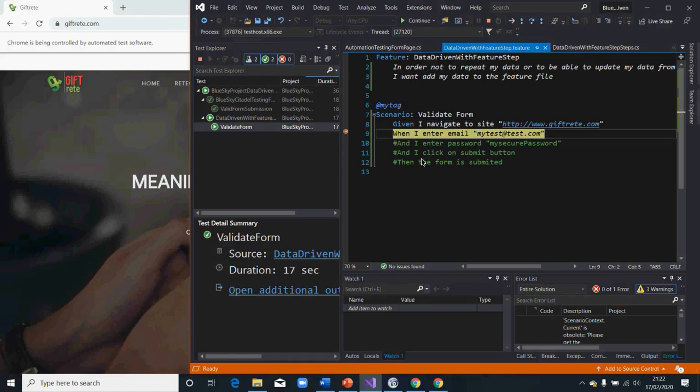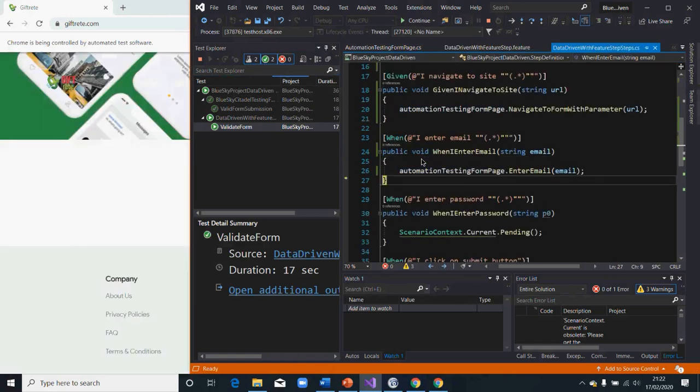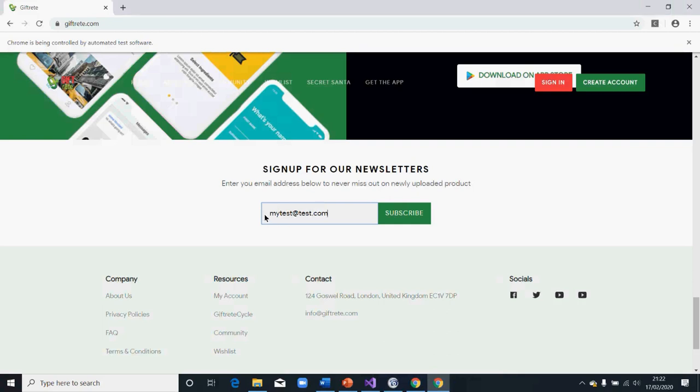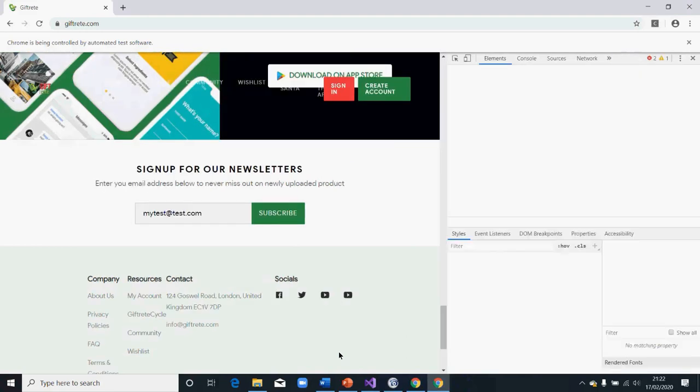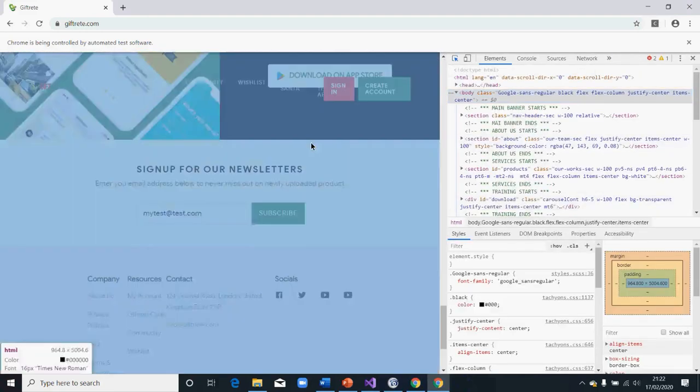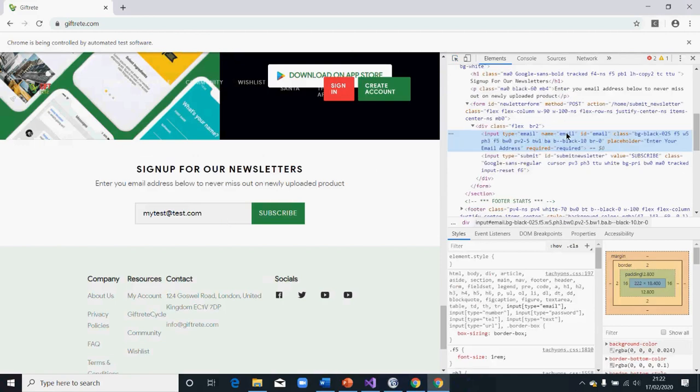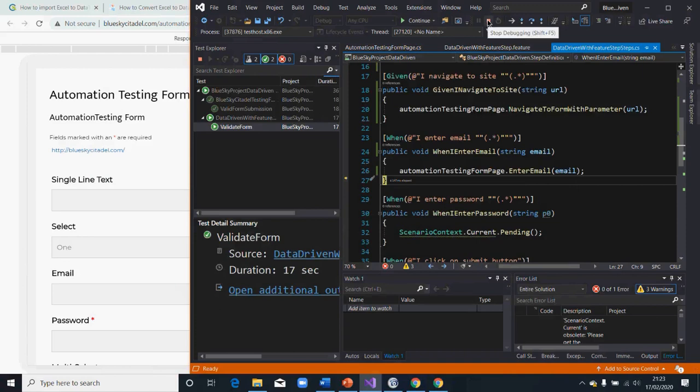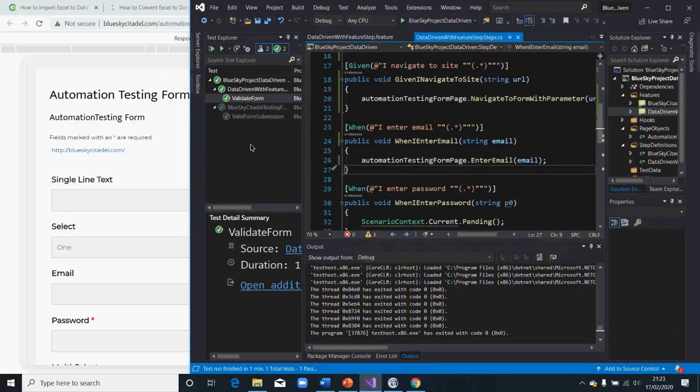Okay, so that's a breakpoint. Let's see. Go into last step. Okay, all right. As you can see, there is another object on the site with email, so that's why it's actually being able to find it. So it's actually finding that one. Well, I think that's okay basically. As you can see, our name from the feature file is being typed into this particular object. Okay, all right. That's fine.